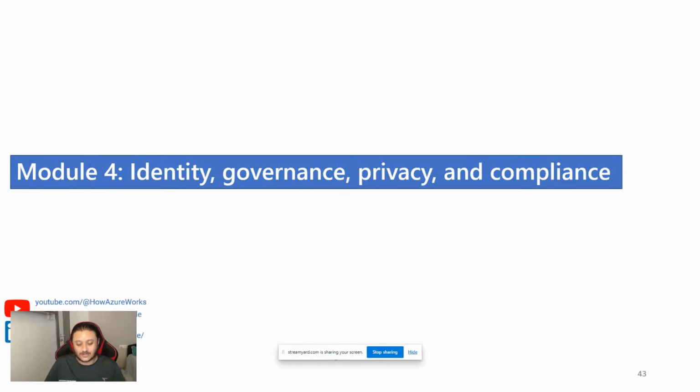Okay, so next is about your identity, governance and privacy. That's what we need to discuss in today's session. In the first day we talked about cloud computing. On the second day we touched the core services, where we created the VMs. Today we created the VNet, where we are isolating our environment from the other Azure cloud resources that are being utilized on the cloud. Now I need an extra layer of security, where my organization has something in place, with my policies and compliance coming into the picture.